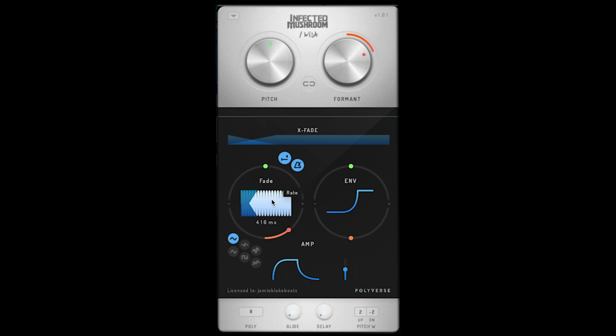All right, so now I'm gonna adjust the rate of the LFO, and I'm gonna take it out of tempo lock so that it moves in terms of hertz and it's not locked to a tempo. And I'm gonna slow the rate down quite a bit. Now I'm gonna increase the modulation amount.